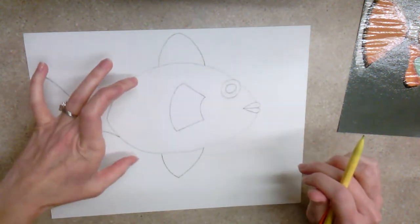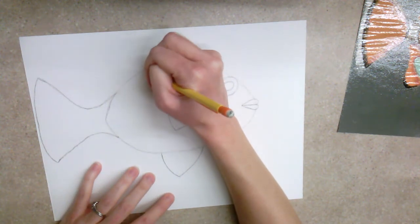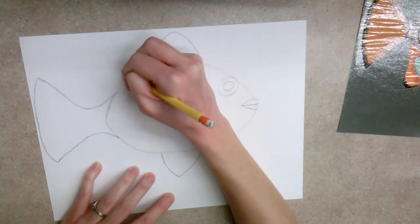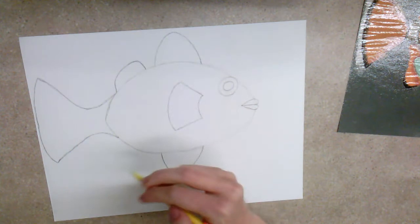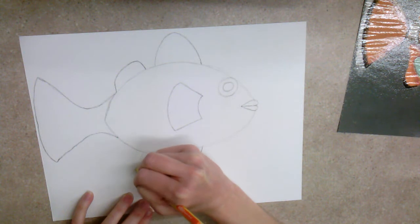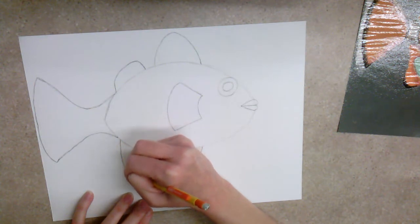There's still another set of fins between the tail and the top fin, and between the tail and the bottom fin. We just move a little further down the back — it's going to start to curve up and then curve back towards the tail, stopping before we get to the tail. We have the same thing down here at the bottom — it starts to come down, this one's a little more triangular, and we're going to start to curve this line up towards the tail.